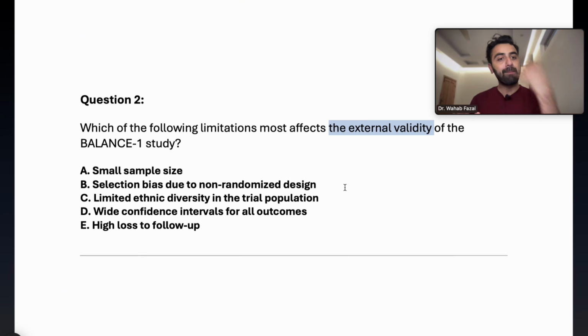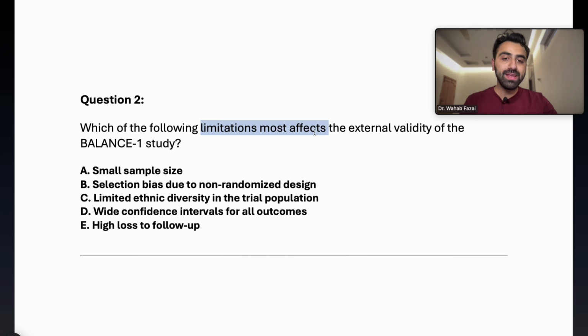Basically, external validity just means that my study applies to everyone. My study applies to everyone. And what does that depend on? Basically, you took a population, in this study, you took a group that was representative of the whole population. There was no selection bias in the study. So this group is very similar to the actual population. This was chosen randomly. So therefore, that is the external validity. What is the internal validity? Internal validity is how well your study was conducted, how well you controlled for all the other factors, and how well you established the relationship between the exposure and the outcome.